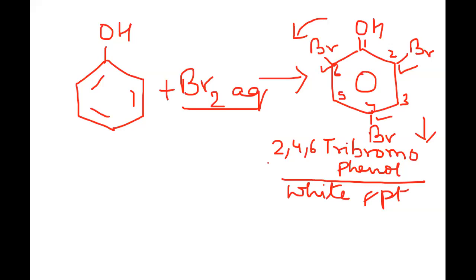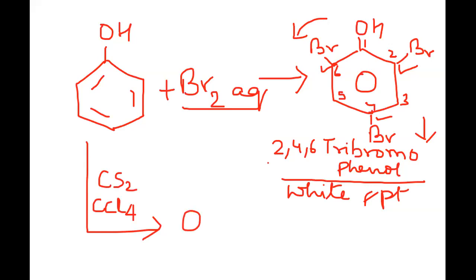However, if you carry out the reaction in presence of carbon disulfide or CCl4, that is, if you are carrying out the reaction in presence of carbon disulfide or carbon tetrachloride organic solvents, then in this case you can get both the products separately, that is ortho and para products can be obtained. So this is one important thing you have to remember about bromination. So what is the compound formed? It is 2,4,6 tribromophenol. However, make sure on the arrow whether any solvent is written or not. If the organic solvent is given, then of course it is going to form the ortho and the para product.